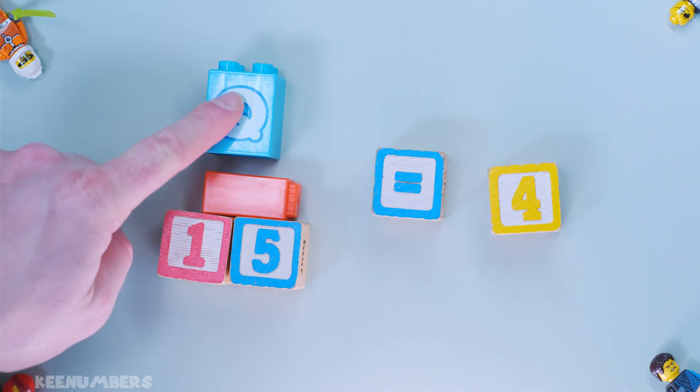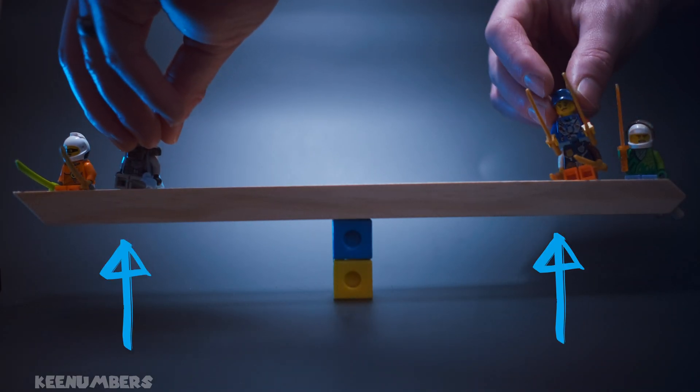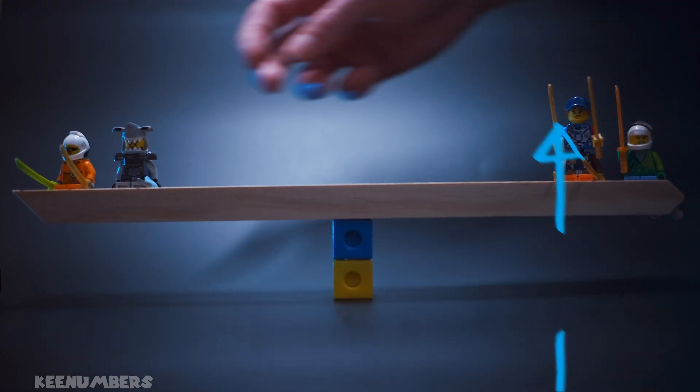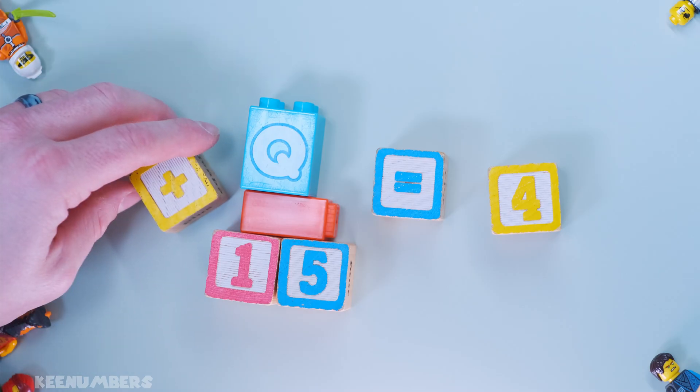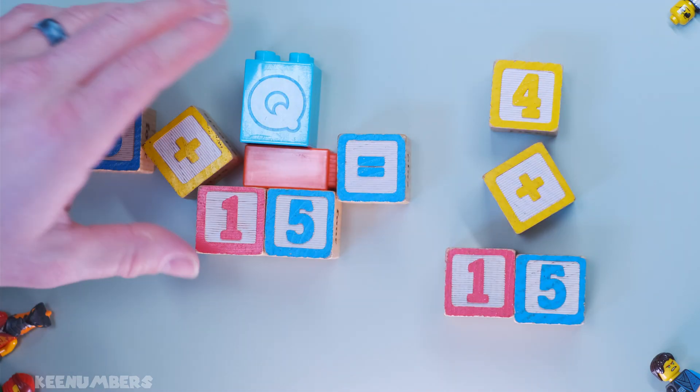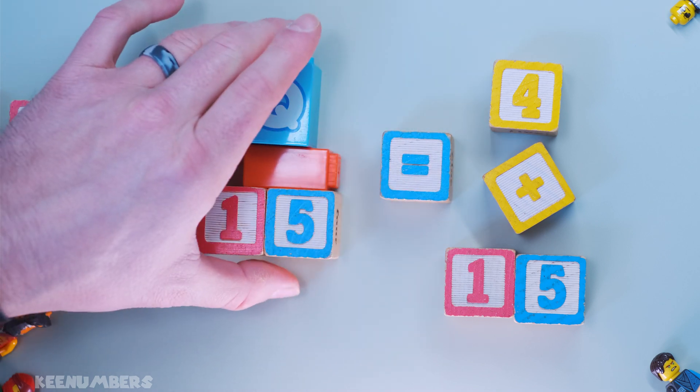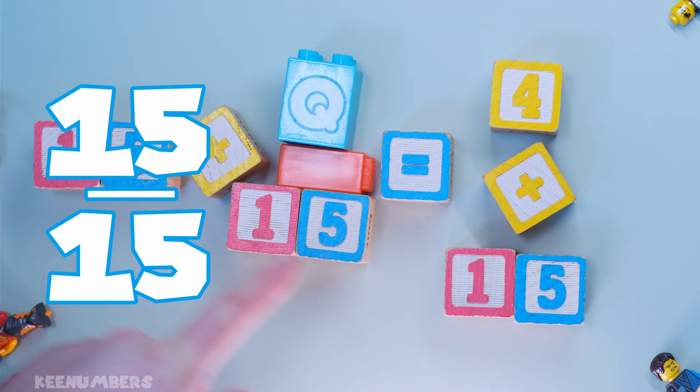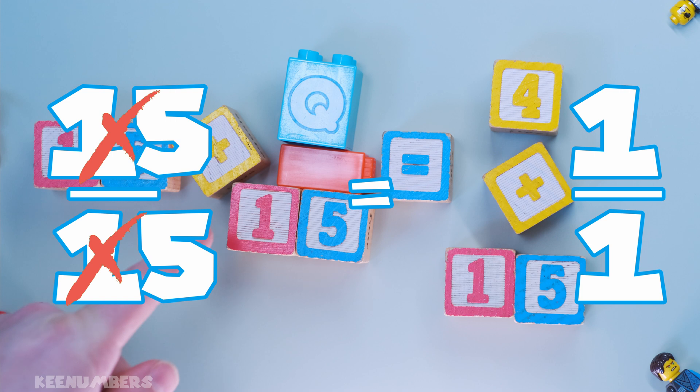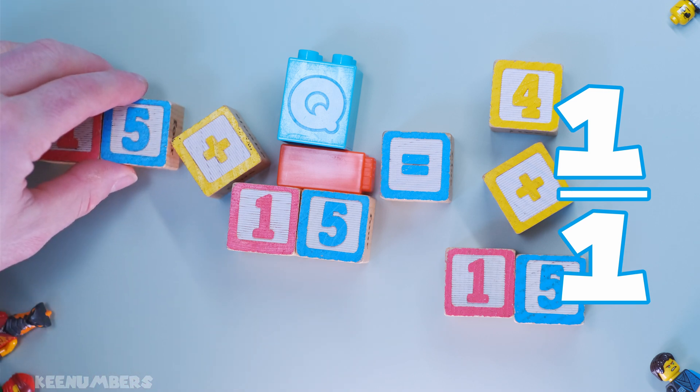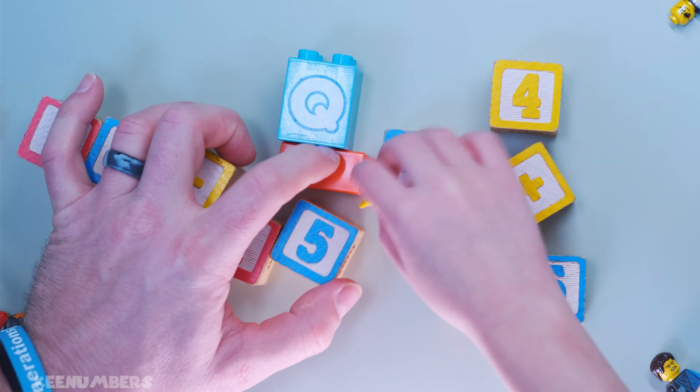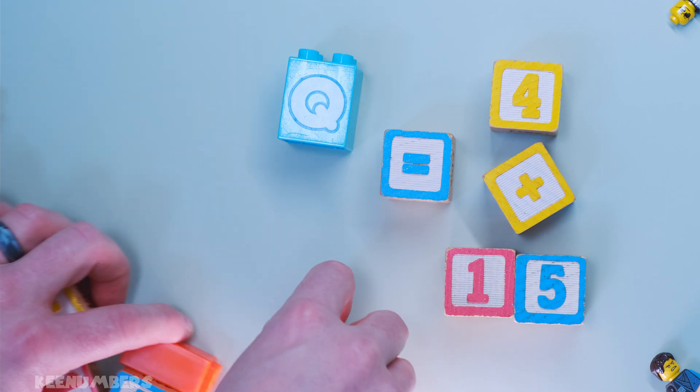Well, what are we going to do to get Q by itself? What you do on one side, you have to do on the other side. So we're going to multiply both sides by good old 15. Now, why would we do that? We're multiplying both sides by 15. 15 times 1/15th, or you can think of it as 15 divided by 15. That's a good old whopping 1, not a banana.